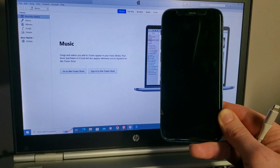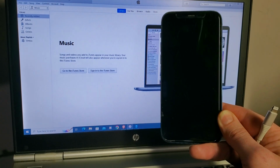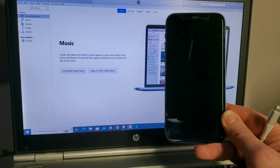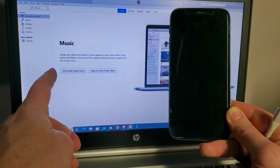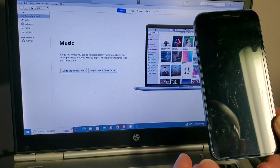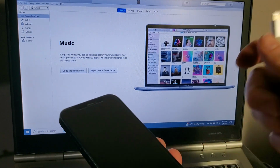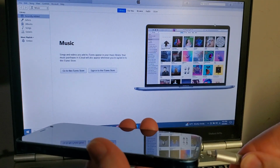All right, this is how to completely clear and erase, factory reset your iPhone 12. Let's get right into it. First, you want to have your iTunes open. And with your iTunes open and your iPhone 12 off, you're going to connect it with the Lightning.